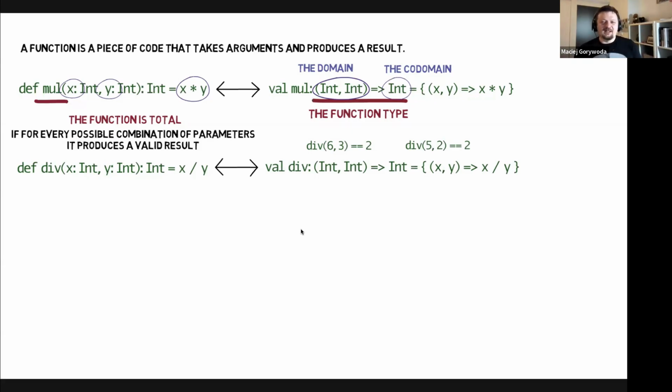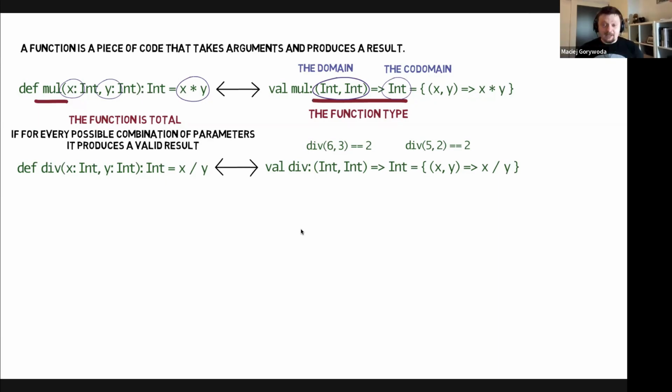For example, we can force the diff function here to actually produce an int even if we have a 5 and 2 and the result is 2.5, but because we want an int and not a double, we just cut that .5 and return 2.